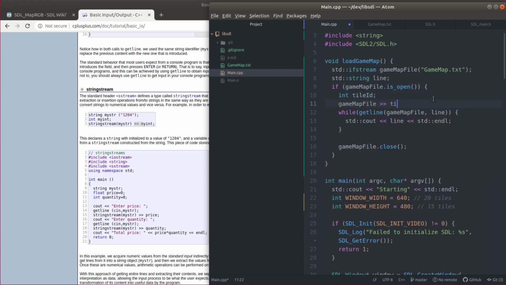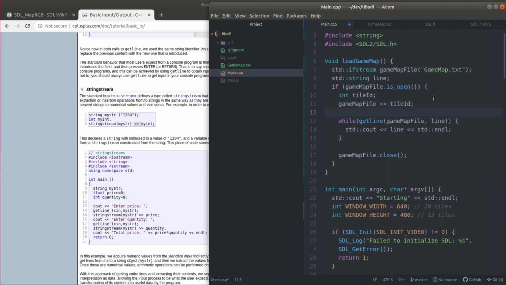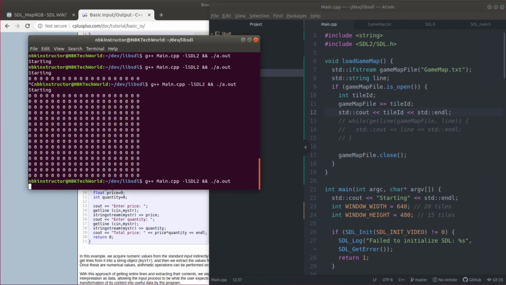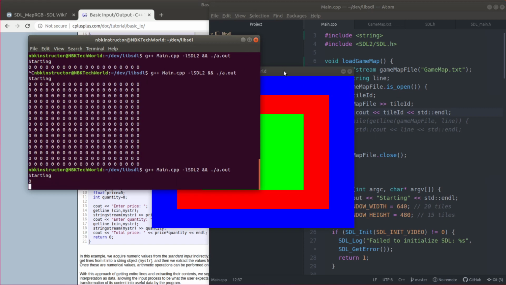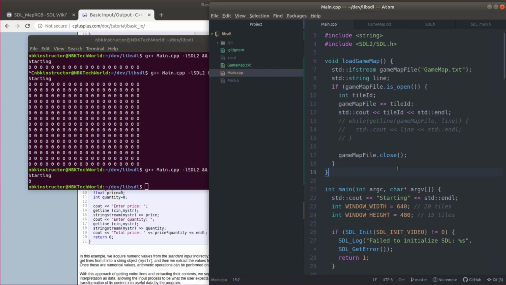Now I'm going to put there, and I'm going to cout tile ID. See if that gets the very first one. And I need an std::endl just to break the line. So we got 0.